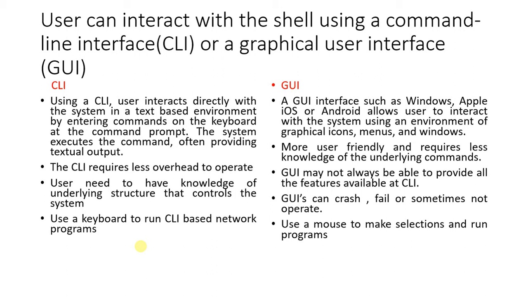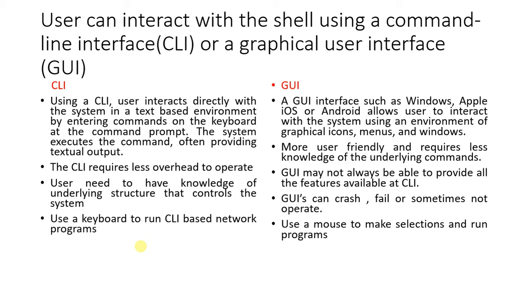So there are differences between the command line interface and the graphical user interface. In the command line interface, the user interacts directly with the system in a text-based environment by entering commands. So you have to learn certain commands and type those commands to interact with the shell. CLI requires less overhead to operate, and there are more commands available in CLI mode as compared to GUI. But the user needs to have some knowledge of the commands before starting with CLI mode. We use a keyboard to run CLI mode.